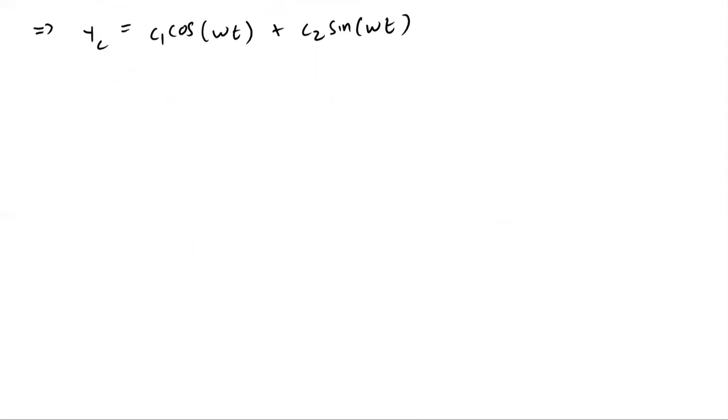So what's the period in this case? Well, the formula for period is 2 pi, if you remember this from trig, divided by whatever's multiplying the t. In this case, whatever is multiplying the t is w, right? So our period is given by 2 pi over w. And as you remember from the previous video, the period is just the distance between any two peaks or any two valleys, right? So think of it that way.